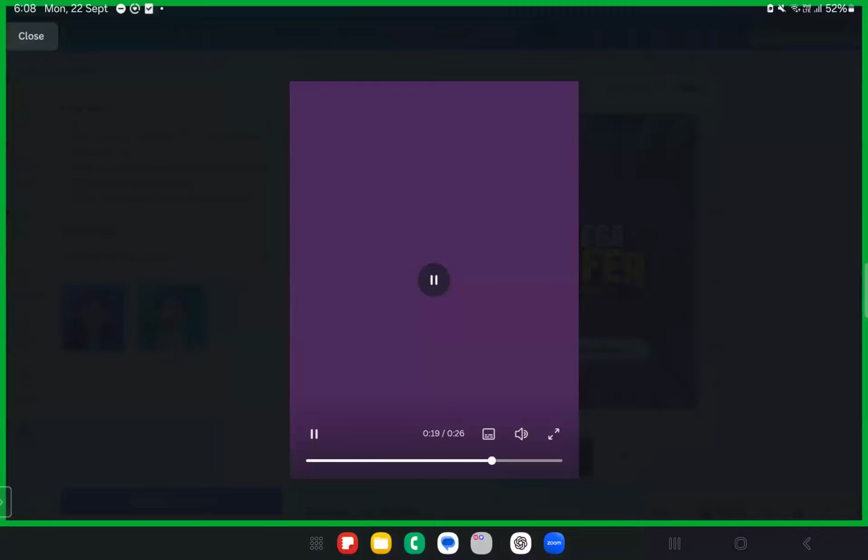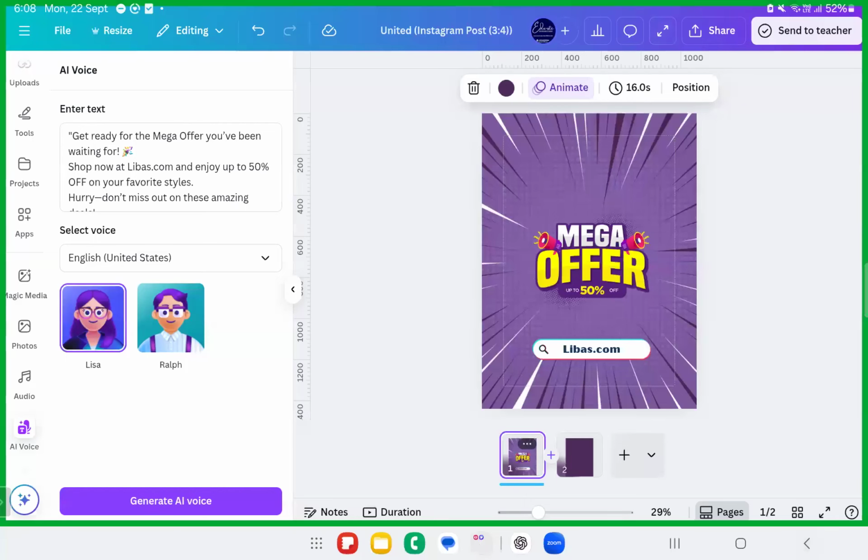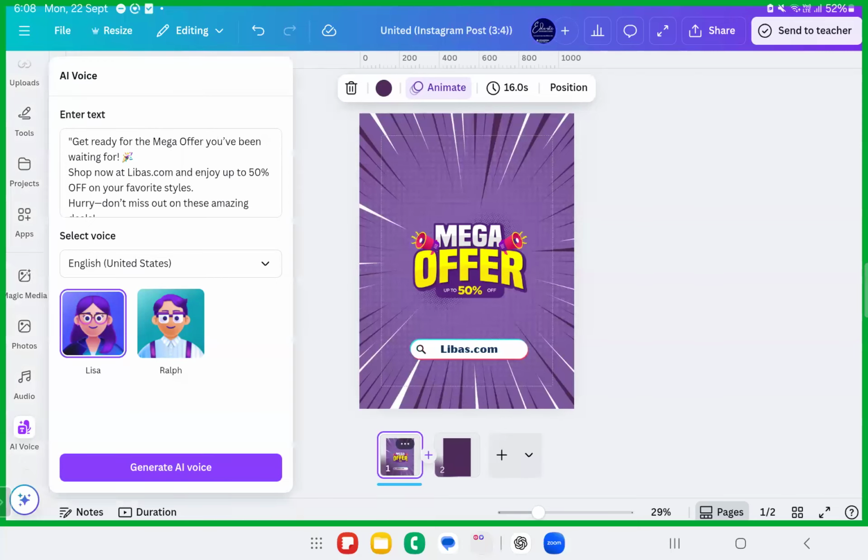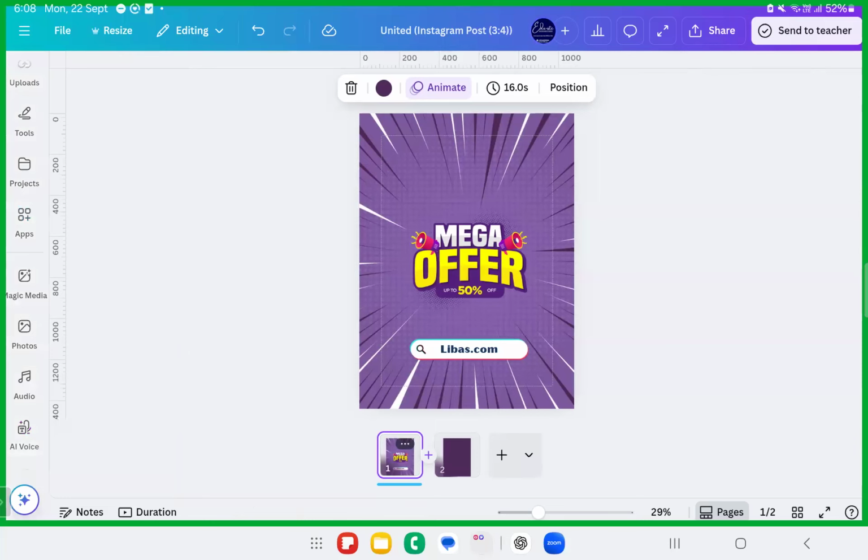Okay, so this is how you create your own advertisements. Business sale ads. You have two voices here, but you have it all in the apps. Go to the apps. You have text to speech apps, hundreds of text to speech apps. Grab whatever you like.